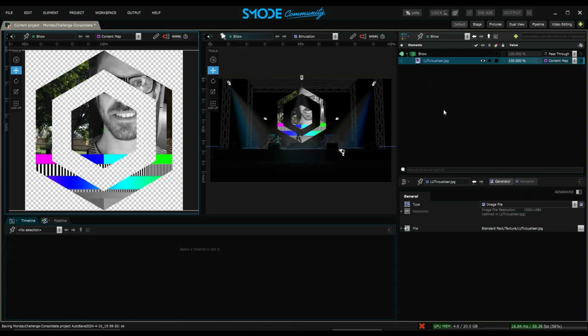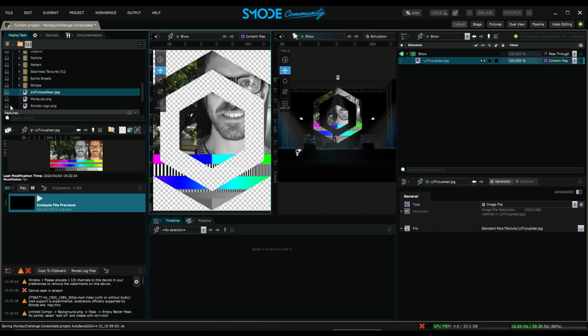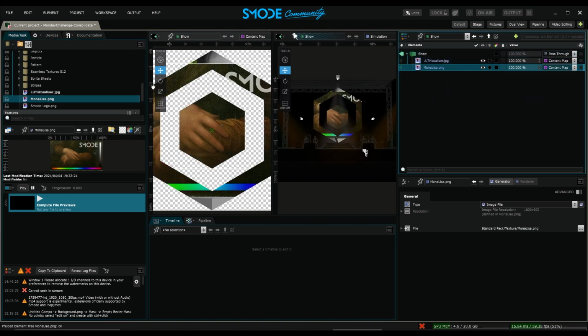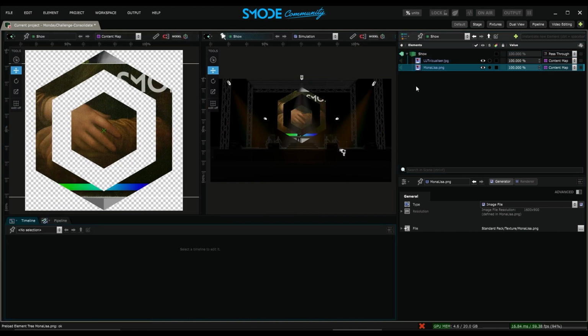As I said, it's layer based, meaning that you can create any layers you want, as many layers as you want. So I can have another picture, let's say this one, and I can import it. The first thing you need to know is that the order of the layers is reversed compared to After Effects or Photoshop, meaning that the one at the bottom of the list is displayed at the top of my viewport.